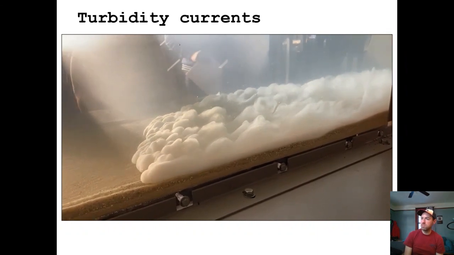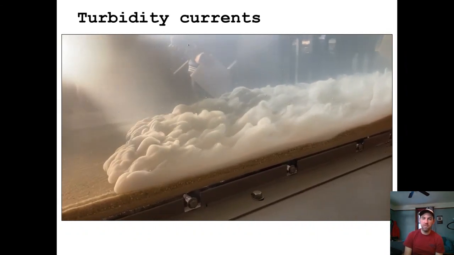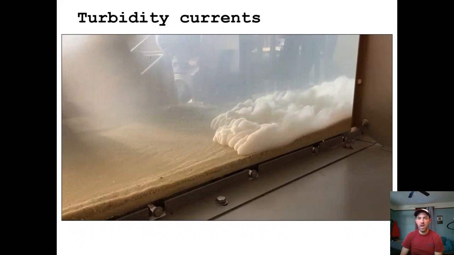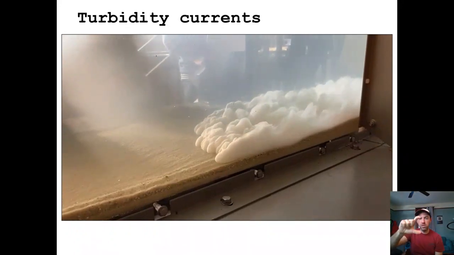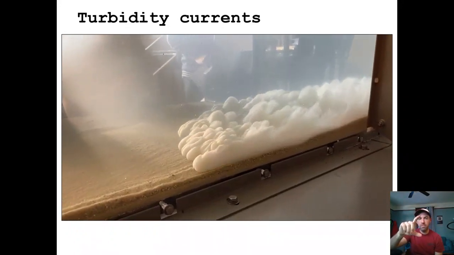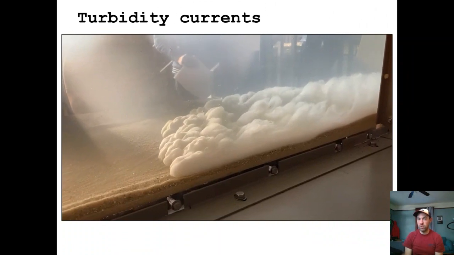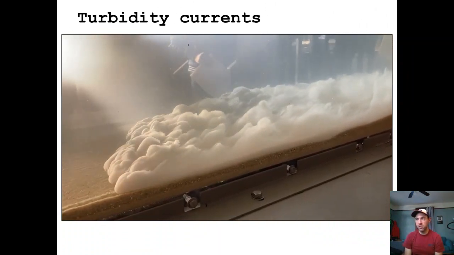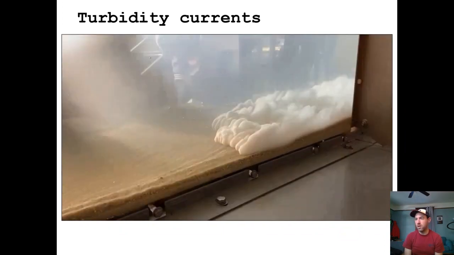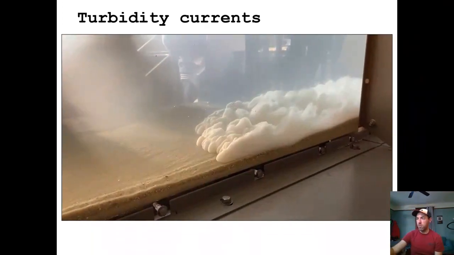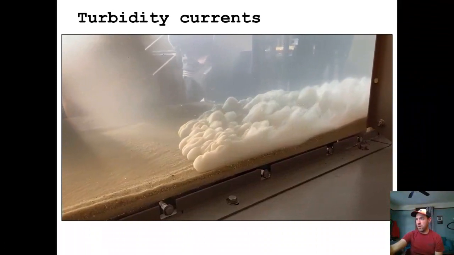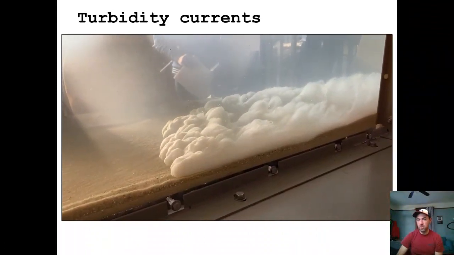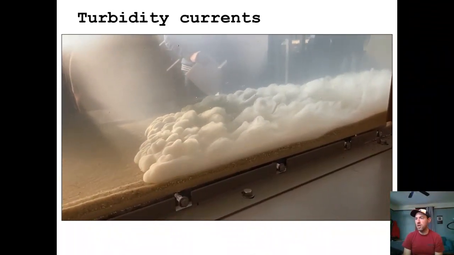This flow moved about 50 feet before it reached the end of the tank, and only descended maybe 5 or 6 inches over that entire length. So 5 or 6 inches over 50 feet is a really small slope, right? And yet it had enough momentum to move, we're talking centimeters a second here, which is a pretty interesting dynamic.